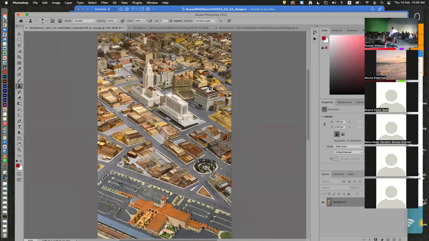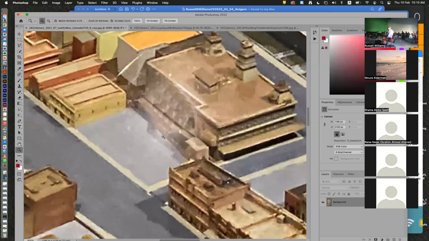The other building you've totally forgotten about. Yeah, so that other circle. So what I'm going to do is go back into it and just darken it up a bit.